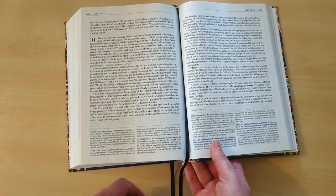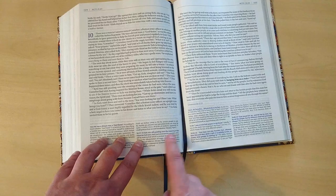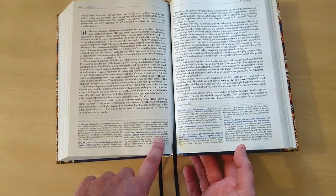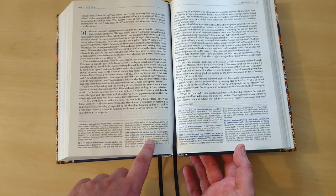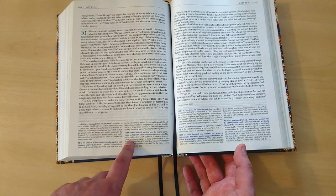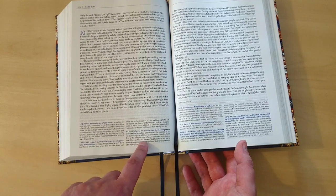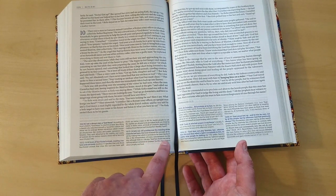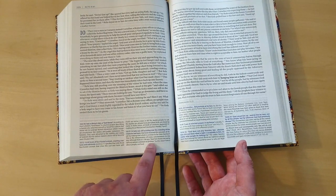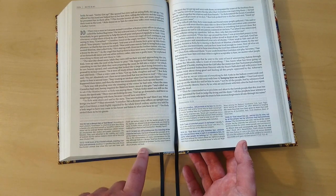Look what it says here. Kepha was still puzzling over the meaning of the vision he had seen. Had God reversed the precepts of the Torah by making that which is unclean to be clean, what we say kosher? This is the interpretation of many commentators to this day, although Kepha in verse 28 says, God has shown me not to call any person common or unclean. So the vision here is about people and not food.